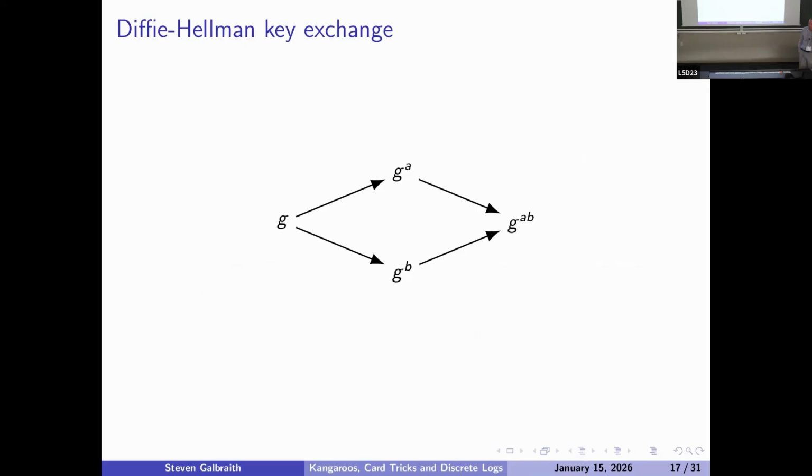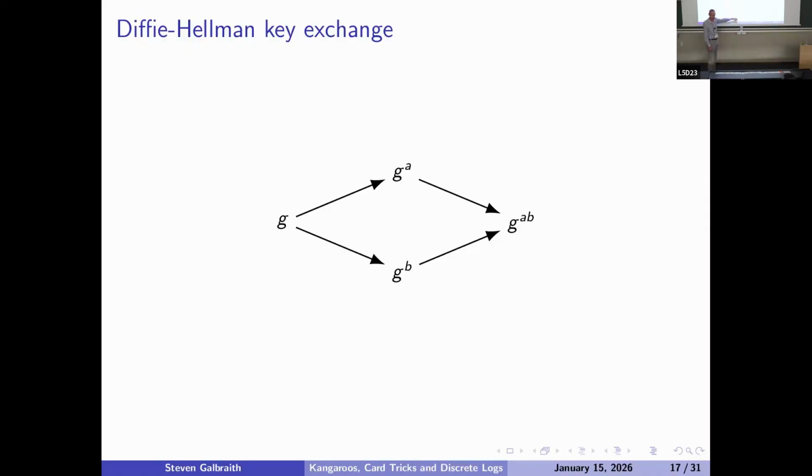And so the idea is there are two people communicating over the internet or some untrusted channel. It wasn't the internet in 1978, but Alice and Bob want to agree on some random thing that only they will know. They're not communicating a message yet, they're just trying to agree on some random stuff. Alice chooses some secret number, little a, and computes g to the power a. Bob chooses some secret number b and computes g to the power b.